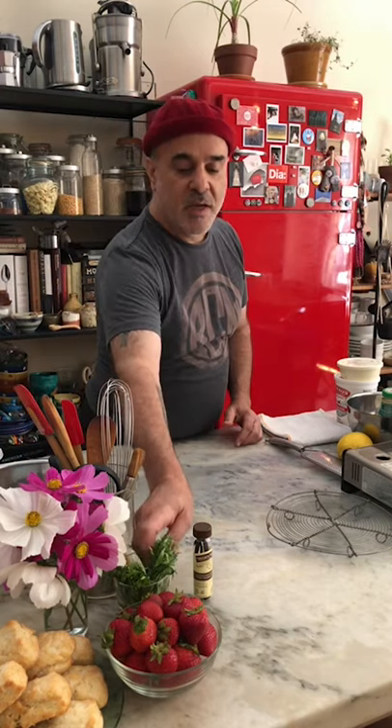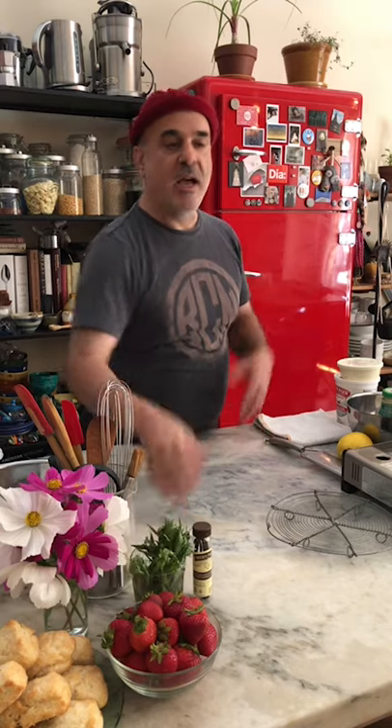The strawberry shortcake is something you can improvise with. You don't have to use strawberries, because there's so many different types of fruits around right now. You can use blackberries, peaches, apricots if they're still around. Apricots are a little difficult to get right, but there's so many wonderful peaches. Any of the soft fruits is really nice — plums — and you can play around with making some sort of maceration with, say, Santa Rosa plums and sugar, or brown sugar and vanilla. You can use different types of herbs, like tarragon.